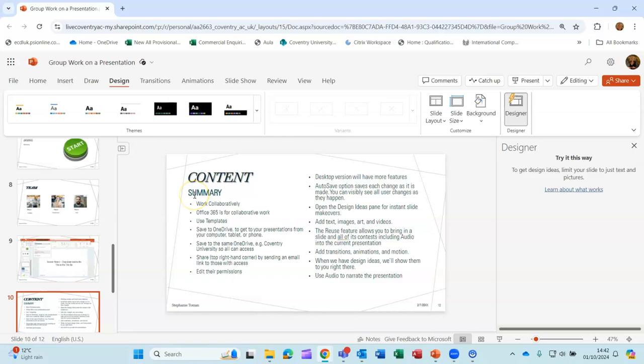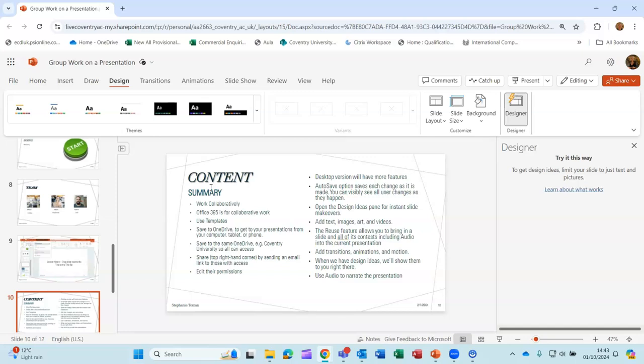There's quite a lot going on here. It's a lot on one slide as well, probably not really appropriate if you were showing it to other people. There's lots of information on here that could be quite useful. And basically the content of this I'm going to show you is to work collaboratively. So that's what we're doing.